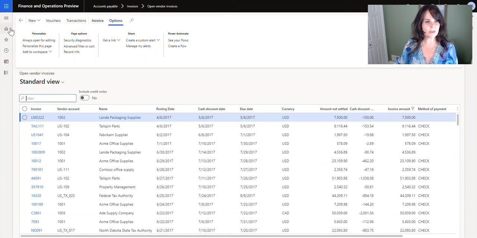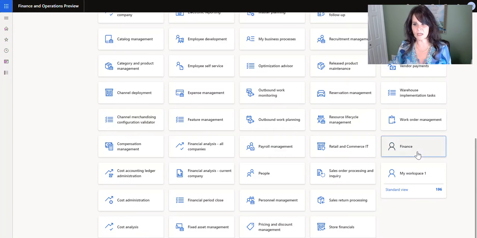Now there's one other quick little thing I want to show you as far as the tiles go. You see how this tile here is just a square, but you can see this tile here has actually a bit of information below it, which I could click on. So to see this little bit of information below it, I may actually have to click on the tile.